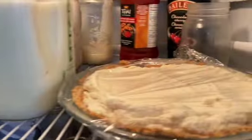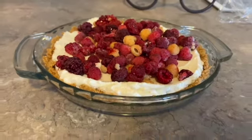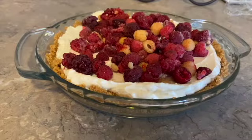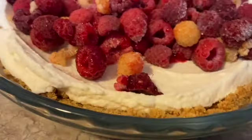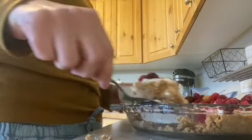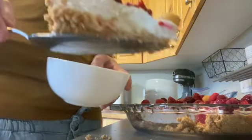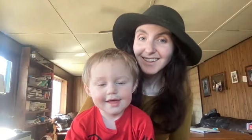We like to serve them with raspberries on top, blueberries on top. You could put cherries on top, whatever kind of fruit you've got. Or maybe you want to take that whey from your quark and make it into whey caramel. That's on the blog. And be able to make caramel cheesecake. Oh, that sounds good. Yeah, so make sure you guys have a slice of cheesecake for me.